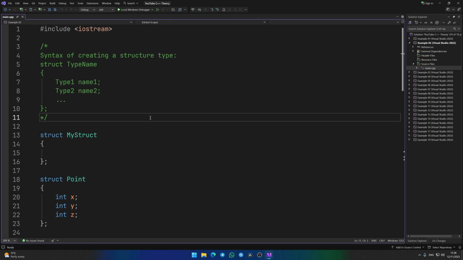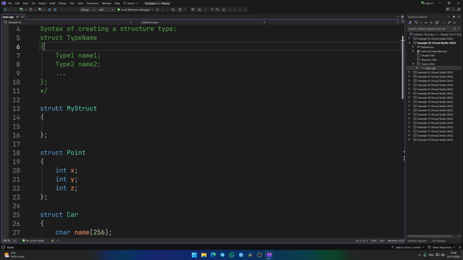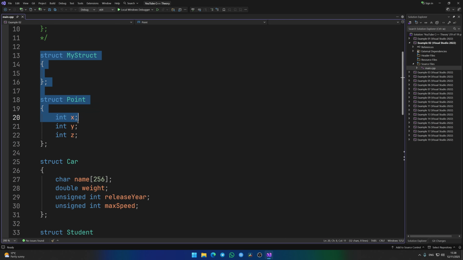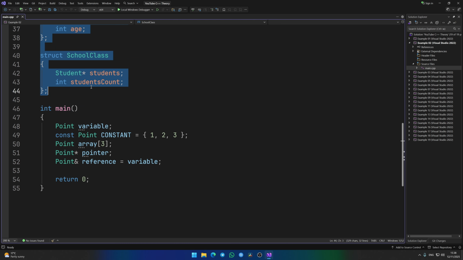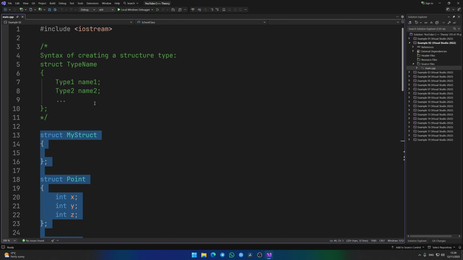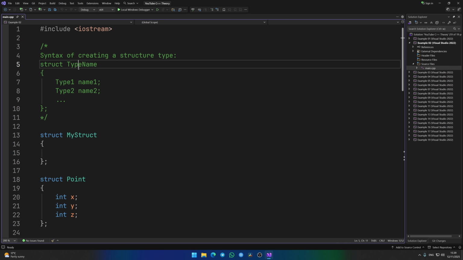Let's start learning this definition by actually working with a structure in code. First of all, if you want to create a structure, you need to define the structure type first. In other words, you need to declare the type of the structure. Usually this is done in separate files, but we haven't learned how to work with multiple files yet, so for now, we'll define our structure types right inside main.cpp. The syntax for creating a structure type is the following. You write a keyword struct, which is short for structure, then you write the name of the structure type.